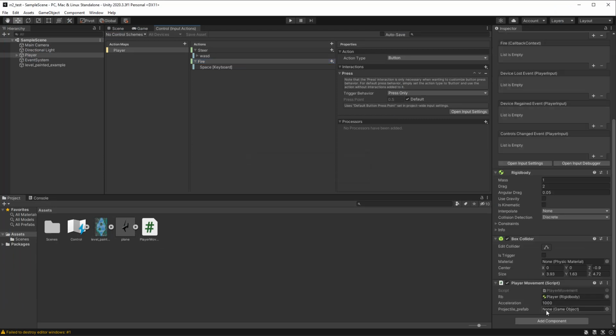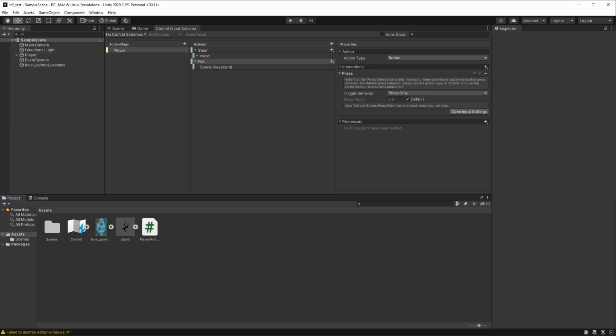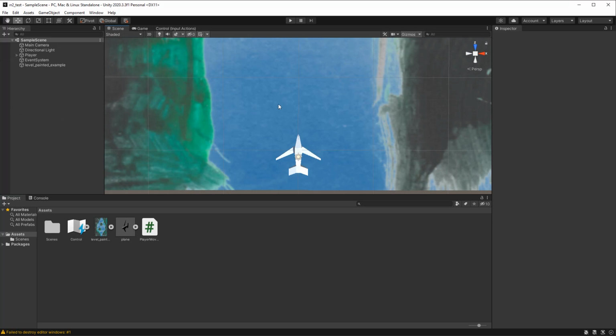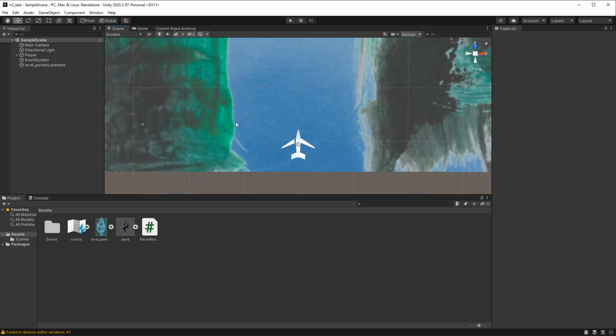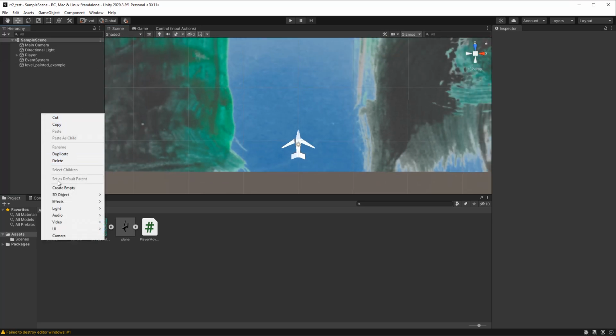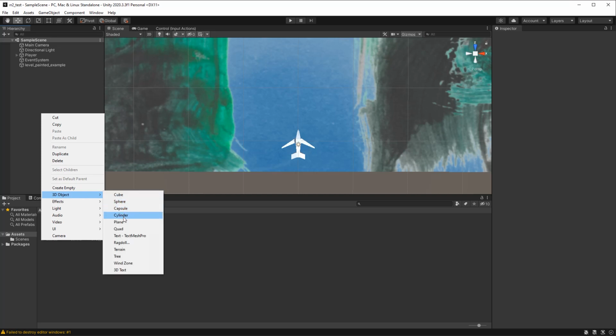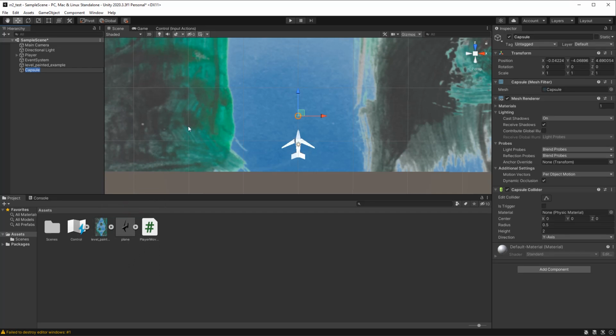Our script should now have, yes, projectile prefab. Let's make a quick prefab. That will not be very elegant. 3D object, sphere, capsule. Yeah.